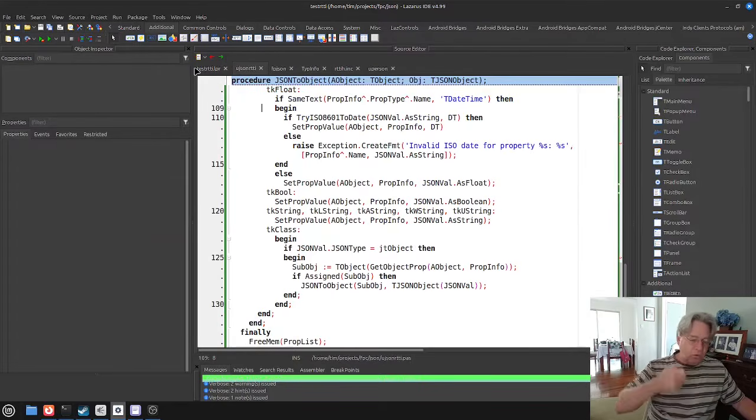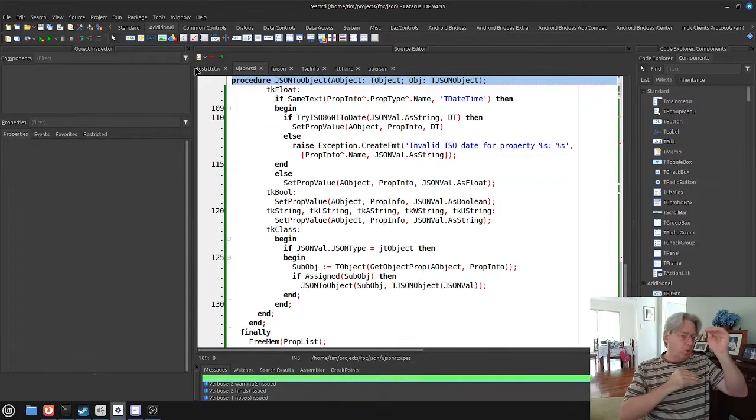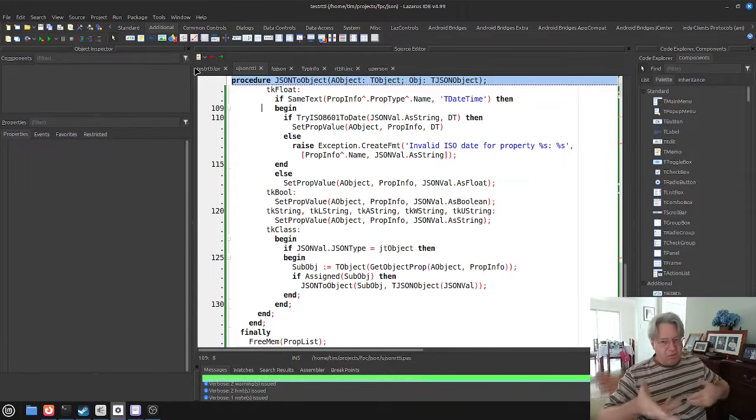Now, going back to another case where this particular code would be useful: let's say you wanted to have your configuration settings. You could declare a class for your configuration settings, give them default values of course, and then convert that class into a JSON object and store that string value, and just stream that out to a file.